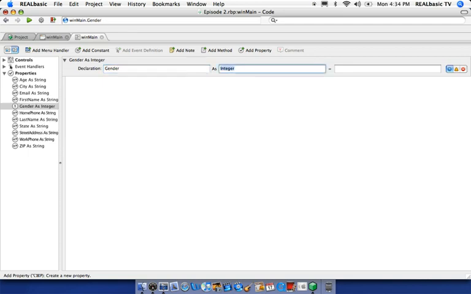So we have gender, income, and the final one is our comments, and we want that to be null as well. So here we have every single one of our inputs on our window main, each with an associated property, and each one is a string again. Like I said, in a later episode I'll probably get into using integers and doubles and booleans and everything, but for now let's stick with something easy. It's a string.